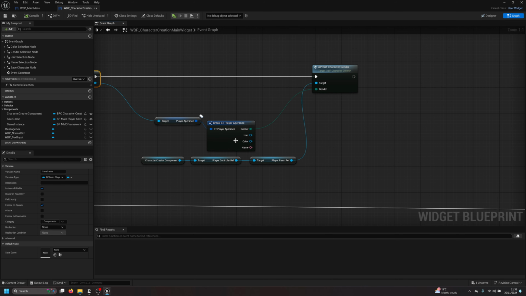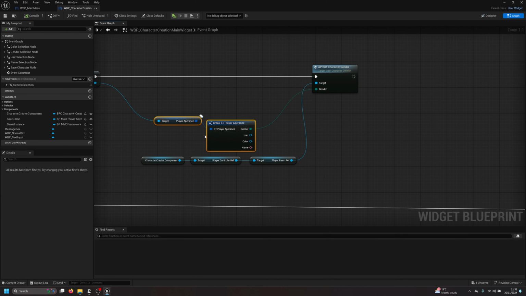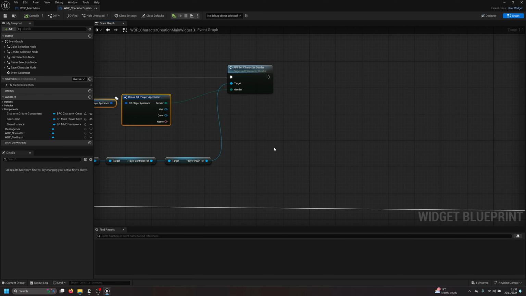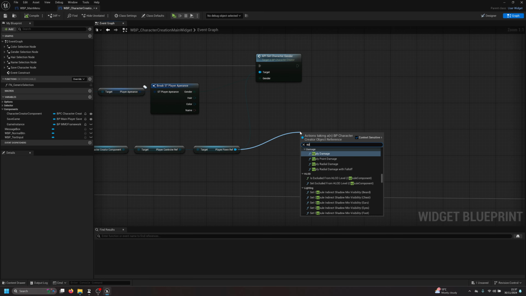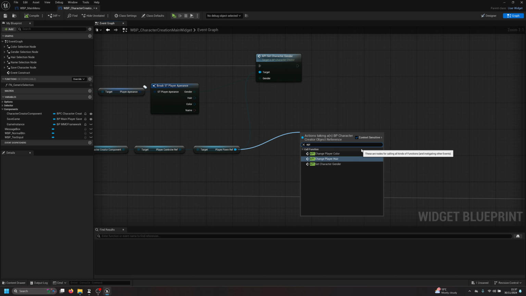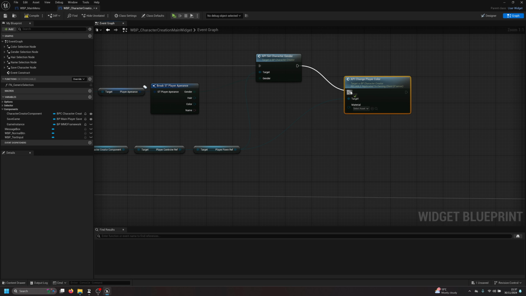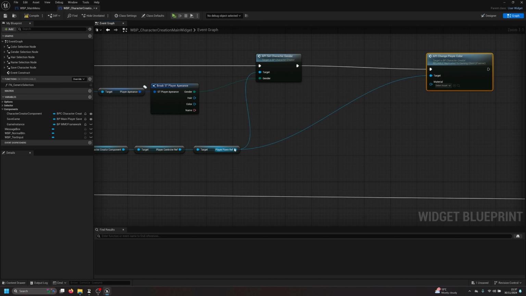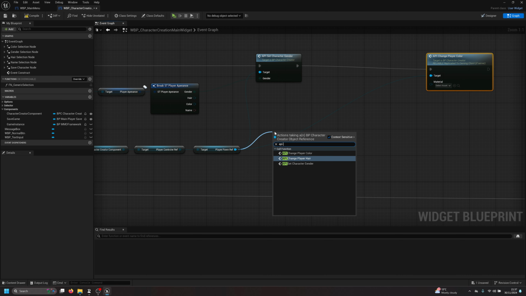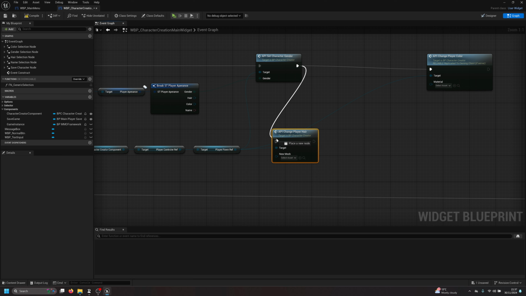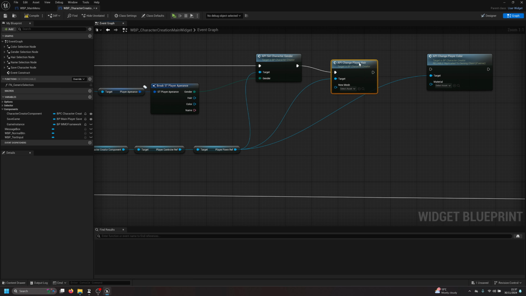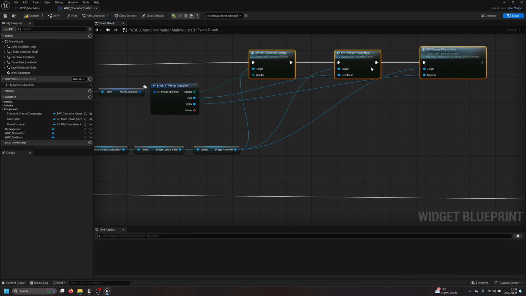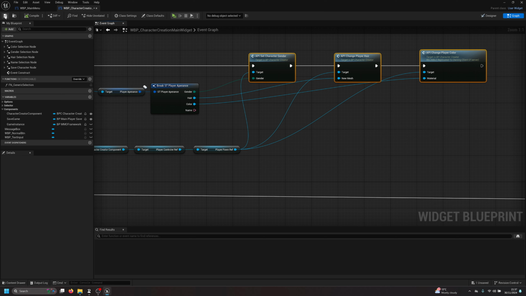So we are loading the hair, we're loading the color. Now the next thing we're gonna do here is that we need to call the API set or change the color, right? Put the color right here. And let's just do the hair first, just because it's in order. API change the hair. Here, and we're gonna put it right there. So we're gonna put the hair, we're gonna put the color, and that's everything that we need to do. Great. We're gonna compile and save.